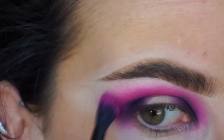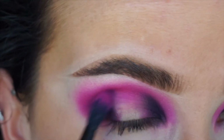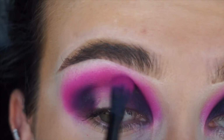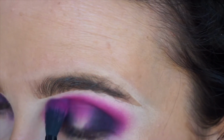Now I've just grabbed the original brush again with the tiniest bit of pink on it to just blur out the black edges, make them less harsh. And yeah, you can go back with the pink now like I'm doing, and then back to the black, back to the pink, however long it takes you to sort of get that blend right.